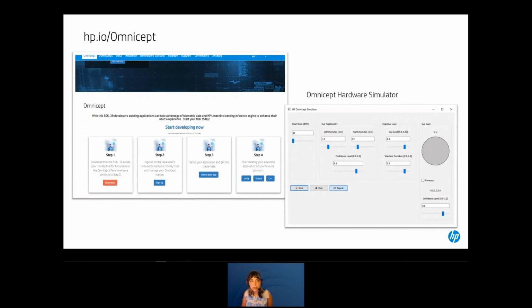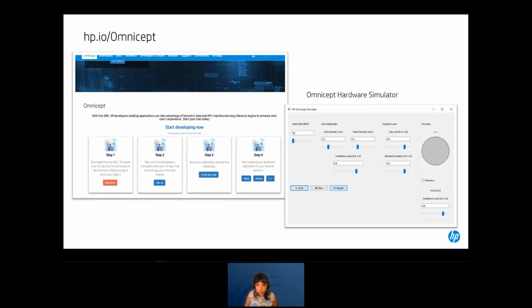I had mentioned earlier the developer portal. This is just a snapshot of it, and the landing page shows the quick steps to get started. You download it, you sign up on that console to get your license information, and then you get set up with your app, and you can just click Unity and follow the steps on how to do that. Then you can also use our code samples to try those out.